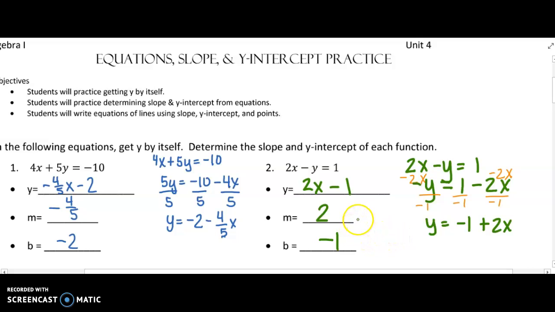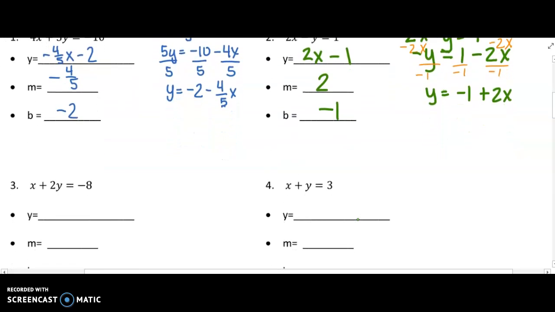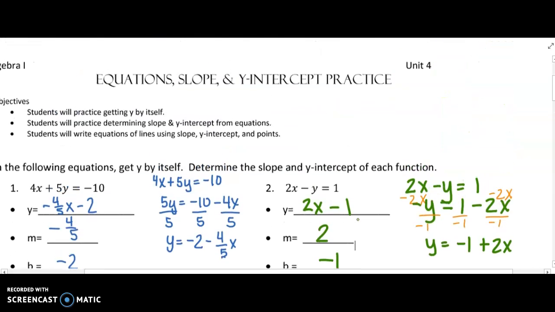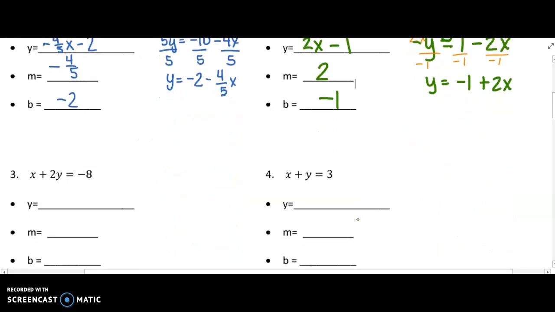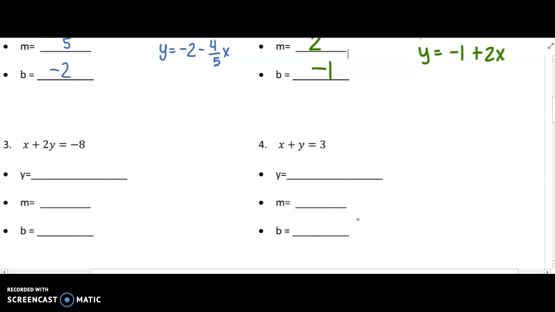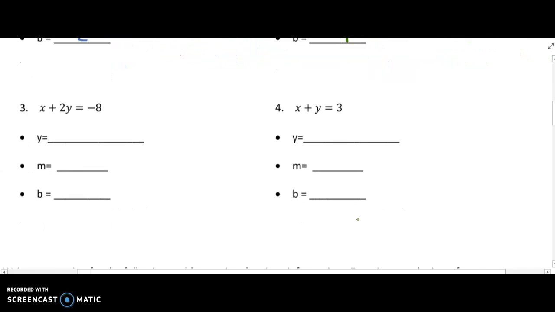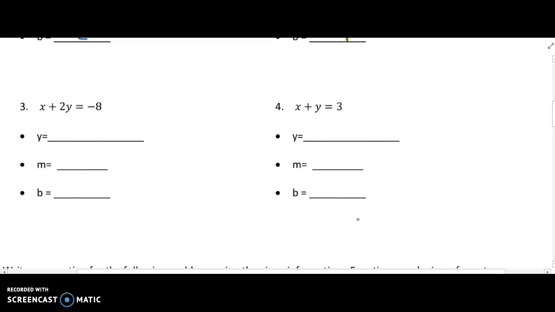Now, I want you to do number 3 and 4. Yes, you can do that. Take what I just did up here, and y'all apply it down here. 3 and 4. You're not going to do one and then the other. So I'm going to reveal both of those at the same time. So do both of them. Pause your video, and then come back, and you will find the answer and see how you did.